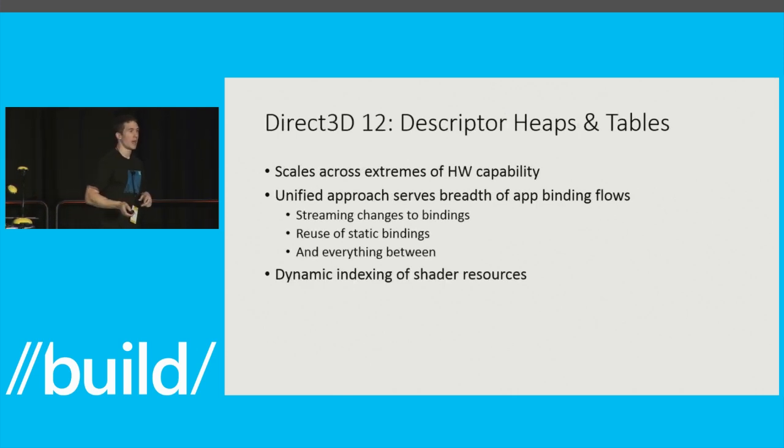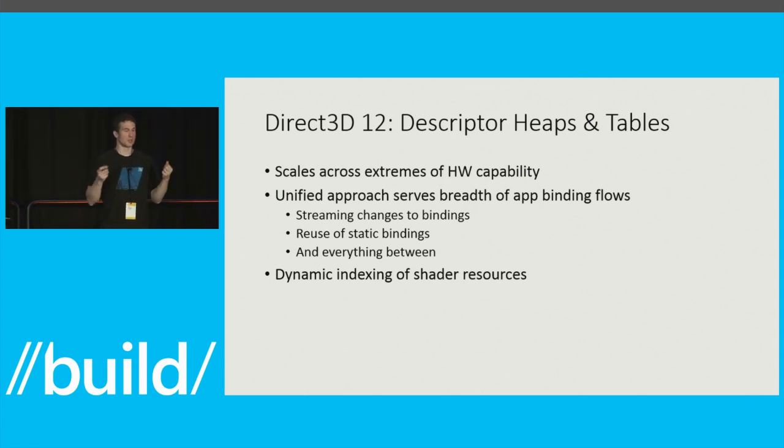So what we have in 12 is a solution we call descriptor heaps and tables. You might have heard of something called bindless rendering. This is sort of a take on bindless rendering, but this API design actually scales across the extremes of hardware that D3D12 supports, everything from the smallest SoCs on phones doing feature level 9.3 all the way up to the largest desktop GPUs that are fully 11.2 capable and beyond.